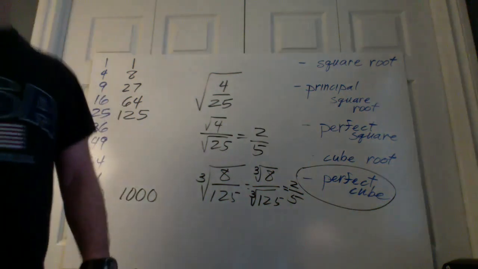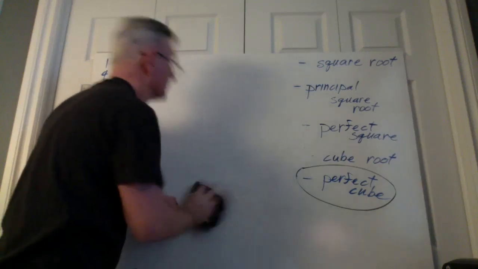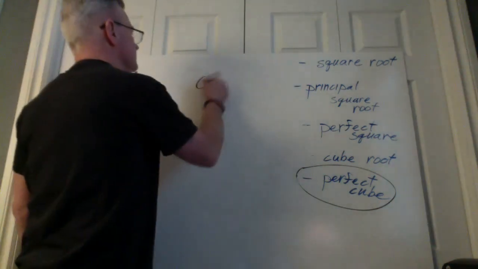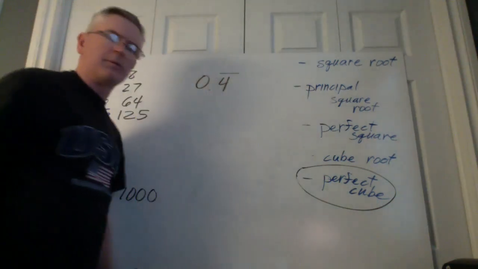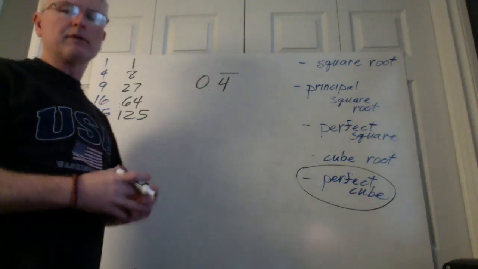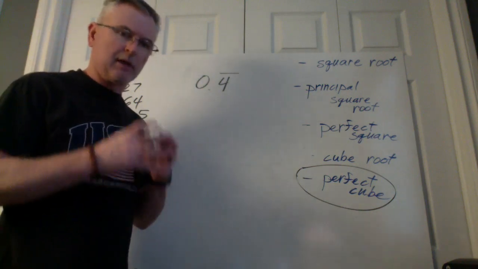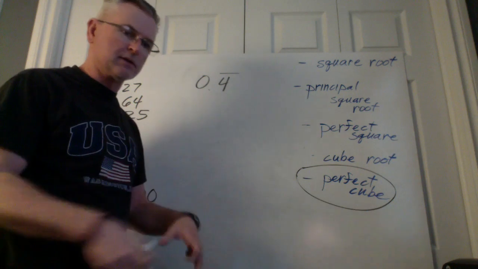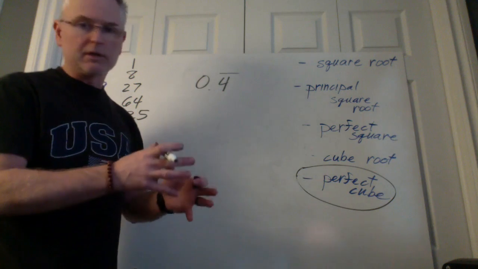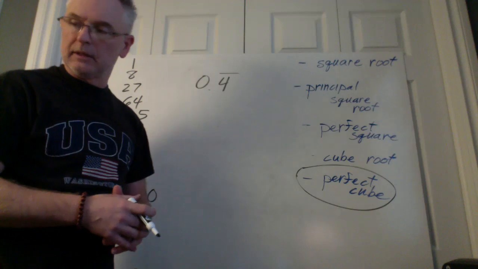Last thing. I've already gotten a couple of people asking me questions about this. They're just saying, I don't know how to do it. Well, it's 0.4 with a repeat over it. Now, ignore the boxes that are in the book. Every single time we've come up with, there's boxes here. What do I do with these boxes? The same answer. It's always the same answer. Ignore the boxes. Write it down yourself and solve the problem. The book is written very poorly when it comes to leading you through problems.